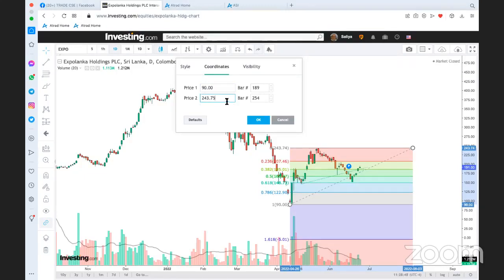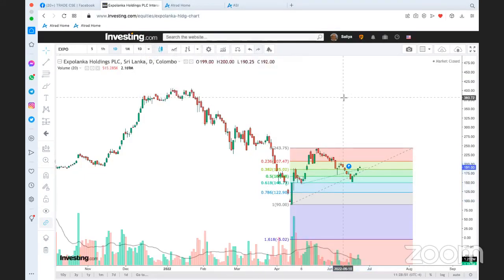75, sorry. Then you have, presently it came down to this level and started moving up, right? As a result of that, I consider this level as the support. And there is a reason, to validate my assumption, you have an area previously that got supported, right? So this is that previous low, that is at 145.50, right?